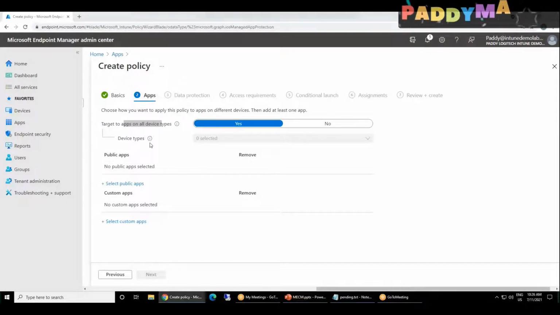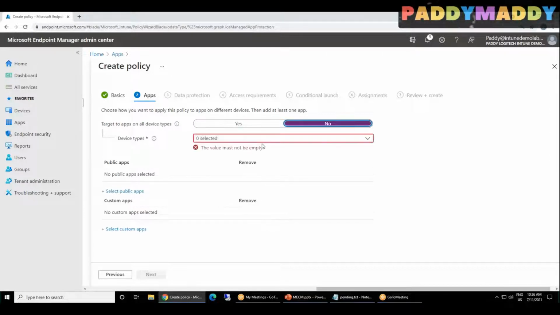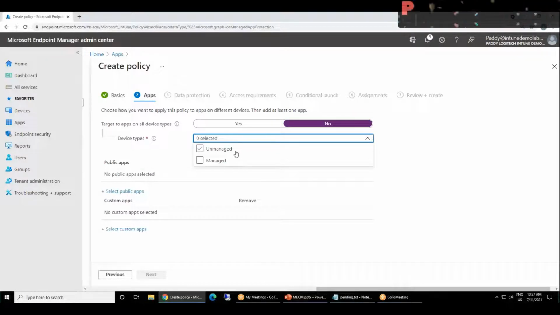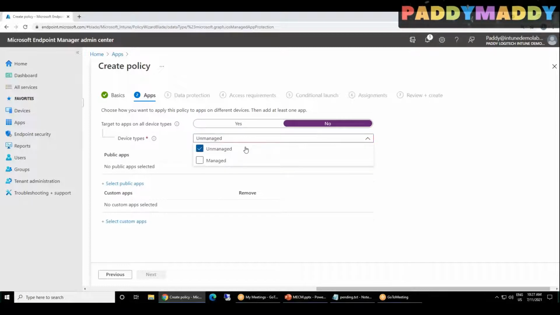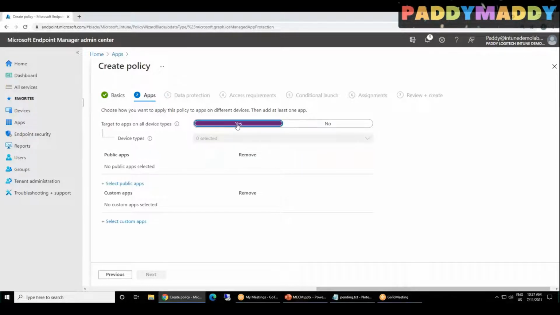This is where you can configure whether this is for all types of devices or for devices that are not managed, meaning not enrolled devices. If that's the case, you would choose this. But in our case, we can even go for all types of devices with a single policy.